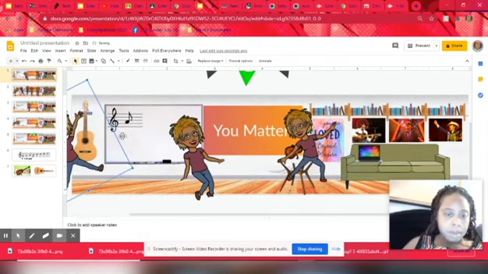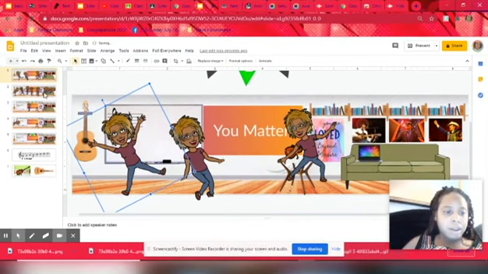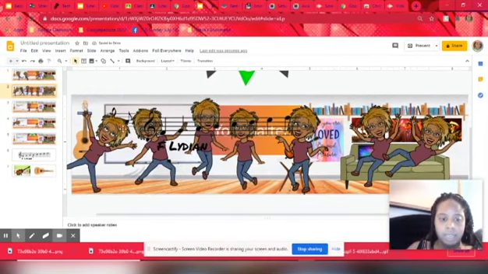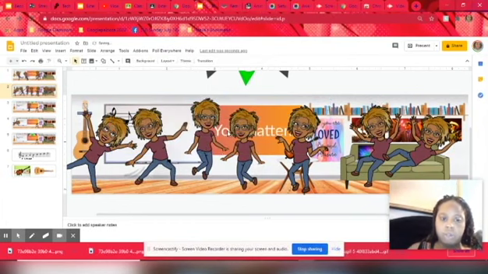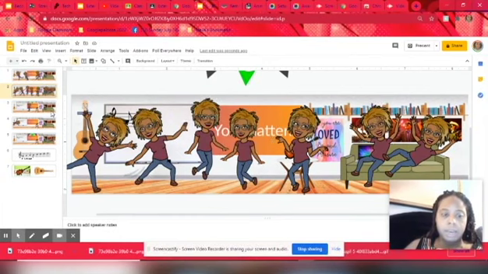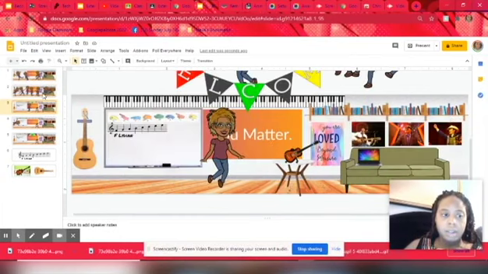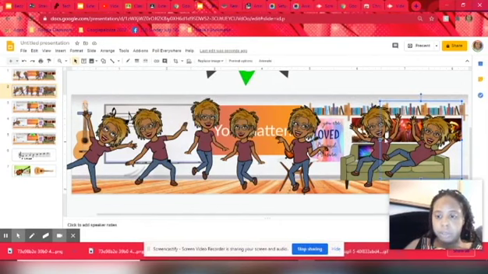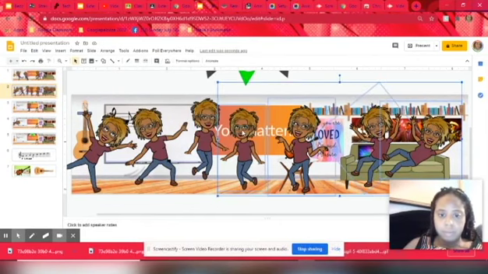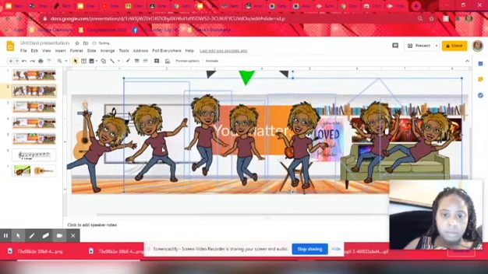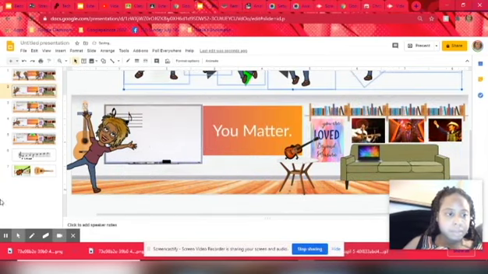All right. So once I have all of my Bitmojis selected, I'm going to move them where I want them to be on the screen. After I've chosen where I want each one to come in at, I'm going to select them and drag them up to the top.